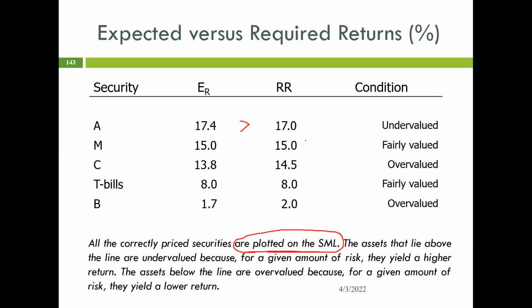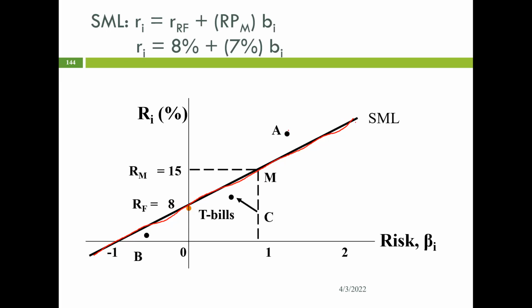So the ones above the security market line, that means their expected return is greater than the required rate of return. So they are undervalued, because you calculate value using this one, no? Cash flow divided by discount rate, this is our fundamental model, no? Cash flow divided by the discount rate or our expected return, you valued this one, no? The stock has been valued using this expected return. So now this stock is undervalued.